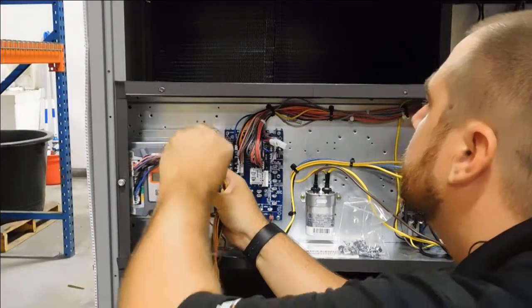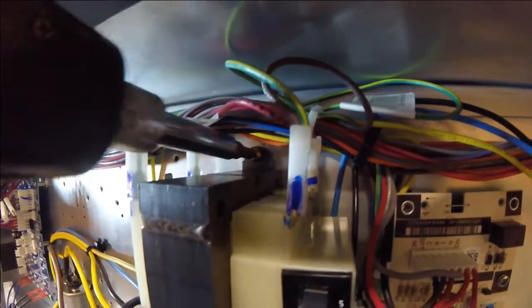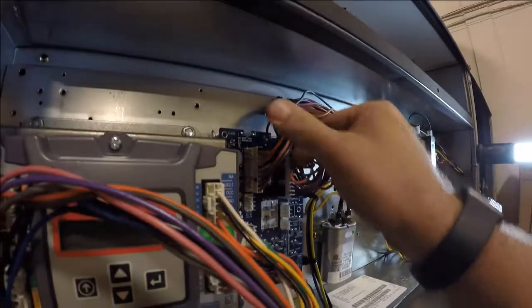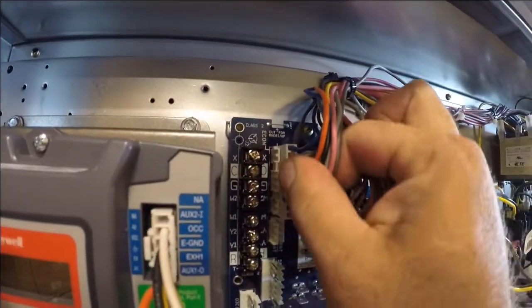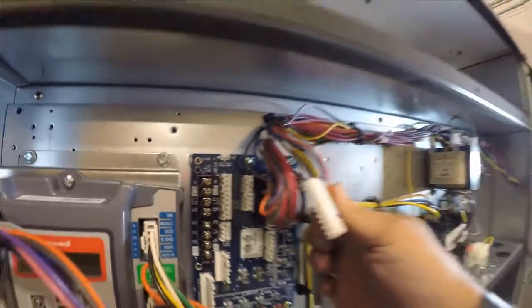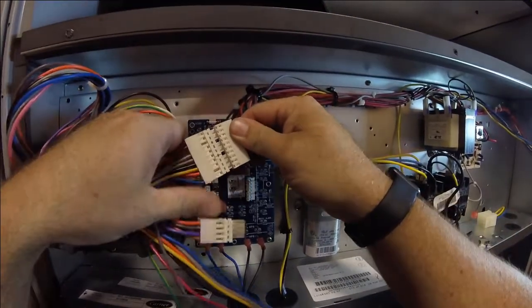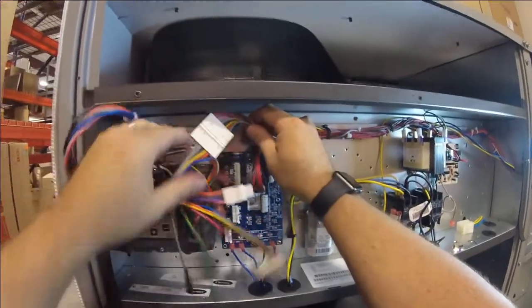Step 4. Now at the controls section, mount the Jade controller and grounding wire for the controller. Disconnect the Economizer plug from the central terminal board, the blue board. It will be labeled Econ on the board. Now plug this same harness you just removed into the 10-pin male adapter connected to the Jade controller.